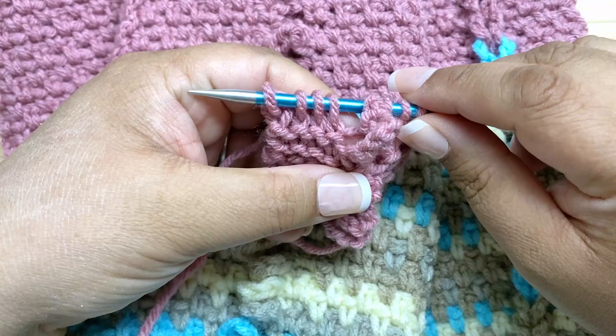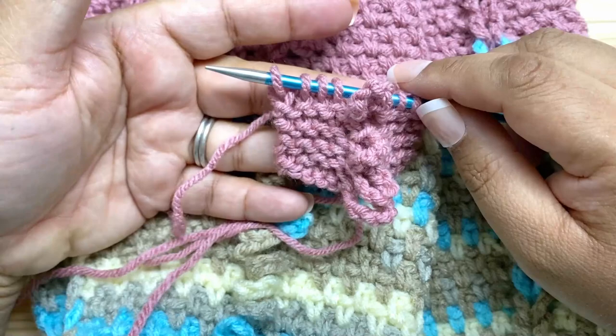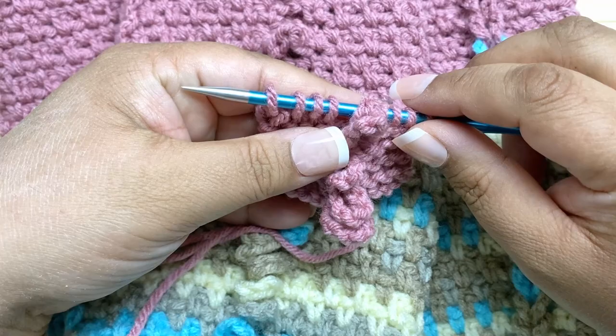And I did that on every alternate row as well. So that's spaced out one every two rows. So you can do it in knitting. You can do it in crochet. I'll talk a little more about other variations after I show you how to form the ladders.